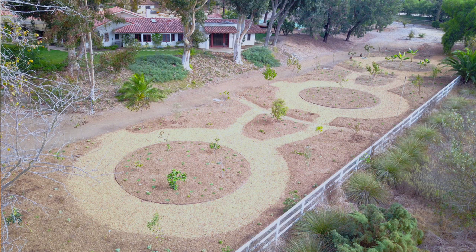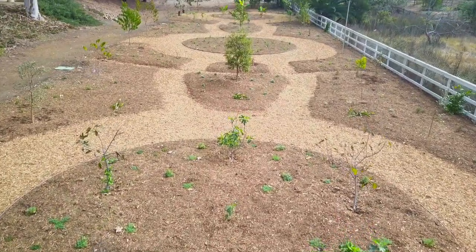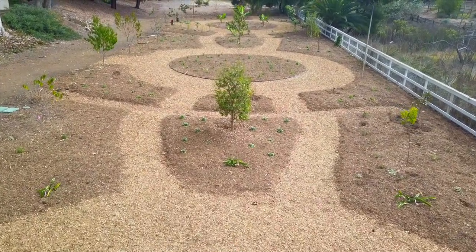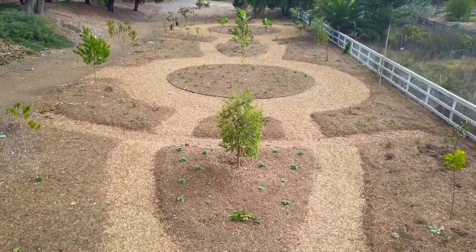Here we are in the food forest part of our installation here at Salt Lick Farm. This was a really fun part of our installation here. We installed a three-zoned food forest. So we have low water plants, we have high water plants, and we have sort of mid-level water use plants.